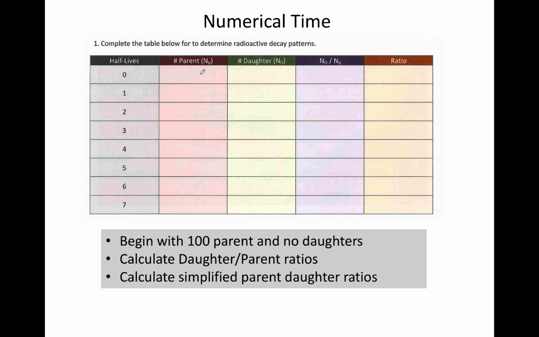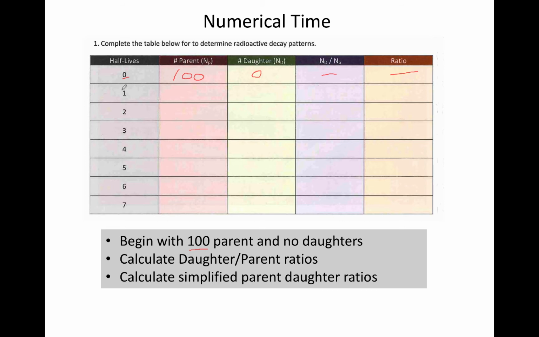The idea here is we need to start somewhere, and at 0 half-lives you're going to have all of the parents in the system, and you're going to have none of the daughters because the clock hasn't started yet. In this case, I'm recommending you start with 100 parents. This could be 100 atoms, 100 grams. All of these are applicable. So we'll start with 100 here. This could also be a percentage. We're going to start with 0 daughter atoms here at 0 half-lives because the clock hasn't started. The parent-daughter ratio does not matter, and this ratio is also not relevant.